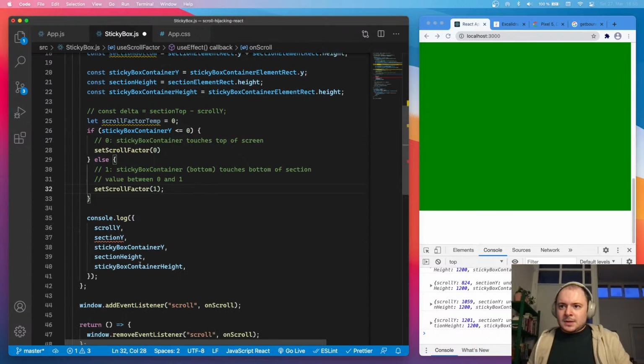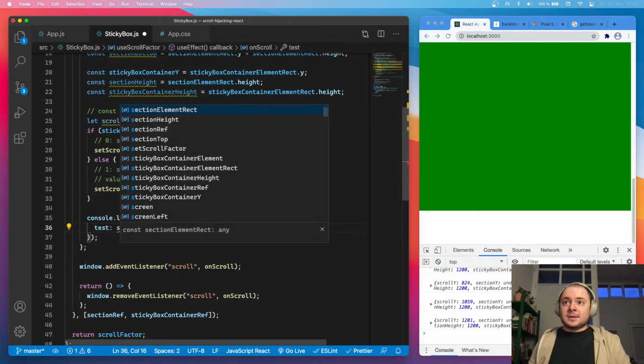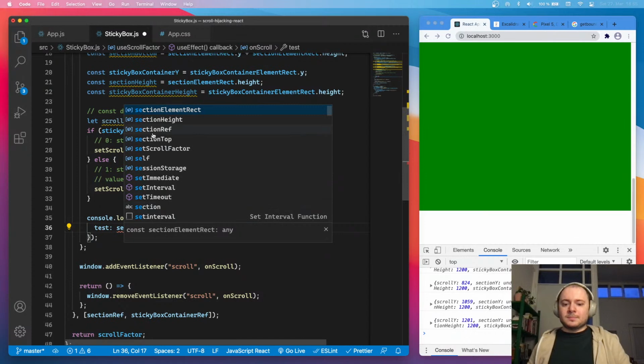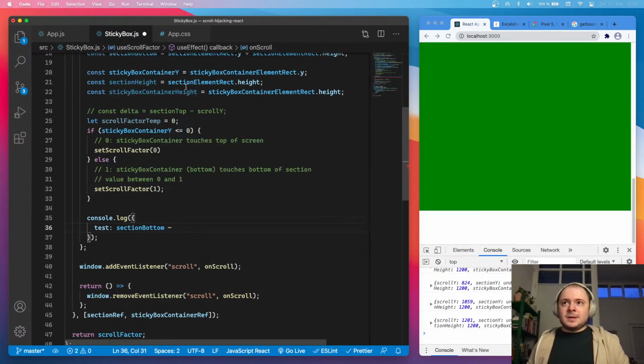I just want to log out a test. I want to say section bottom minus the sticky box container height, I think.